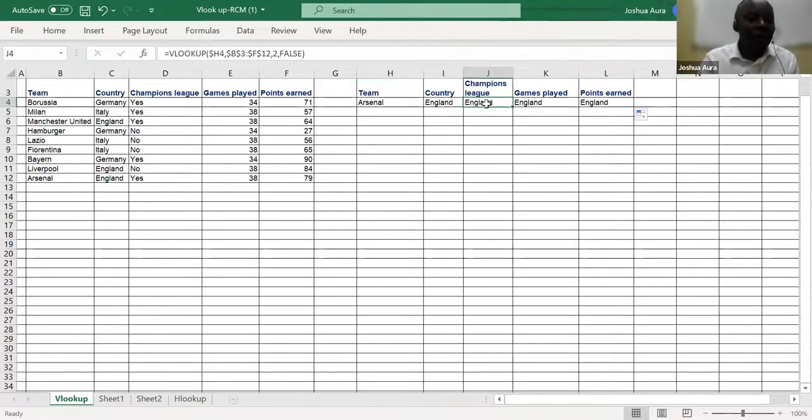So when I'm here at England, I've clicked there. I need to come here at 2, and then I say back, I say 3, like that. And then I say enter. When I say enter, you can see now it has come. The same case here with England. So for England, I'll come and say 4, because games played is 4. And then I say enter.